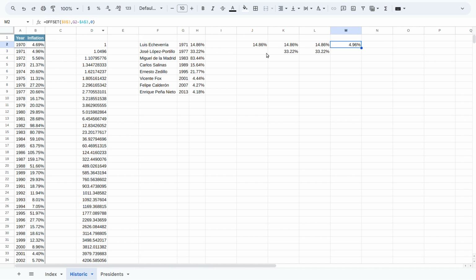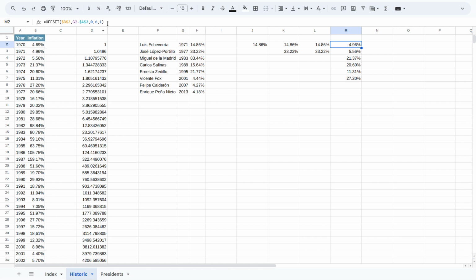So that's it, 4.96%. So that's correct. But the good thing about the offset is that there are these two parameters, height and width. So in this case, I want 6 rows and 1 column. And there it is. This function returns an array of values.